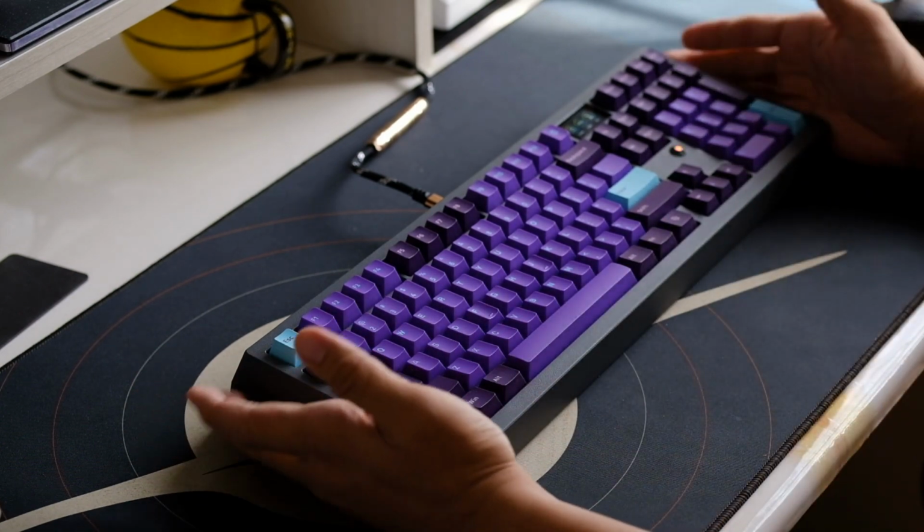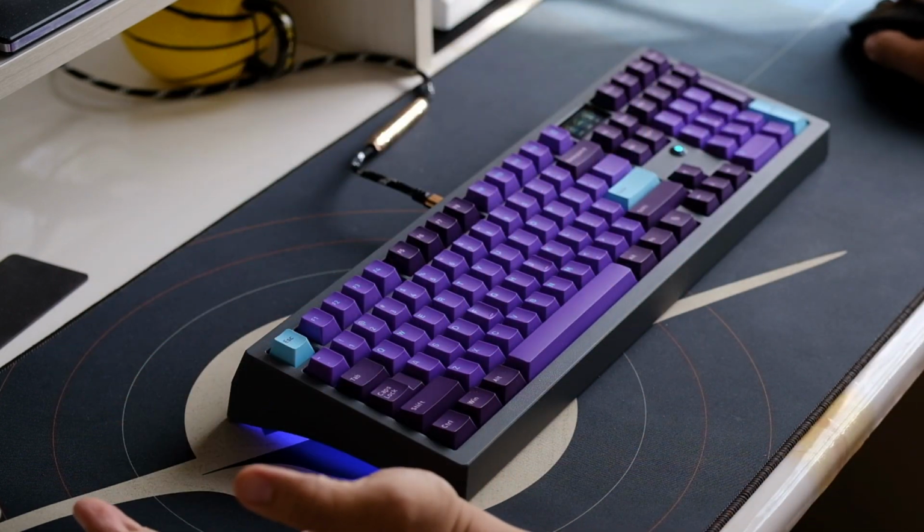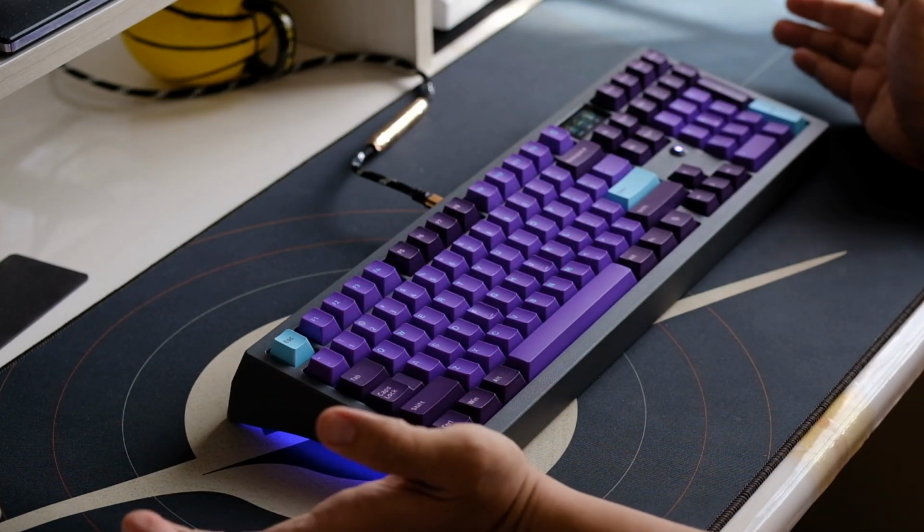This is no other than the latest keyboard by Mellitrix. This is the Zoom98.